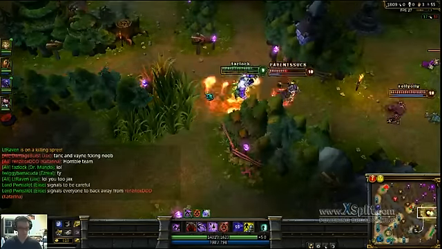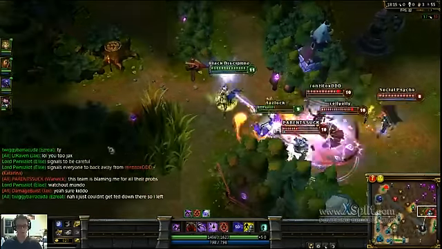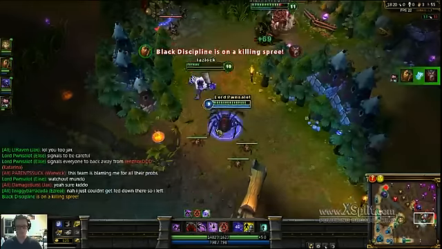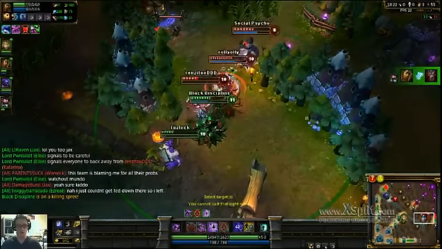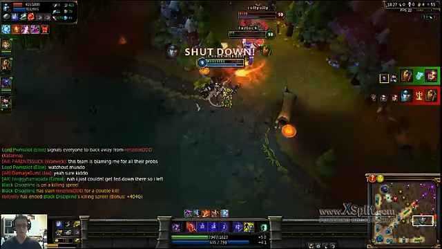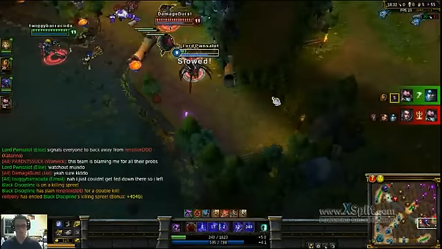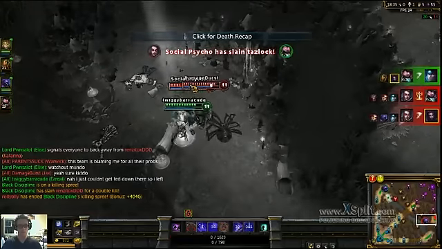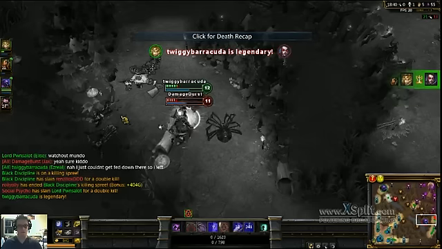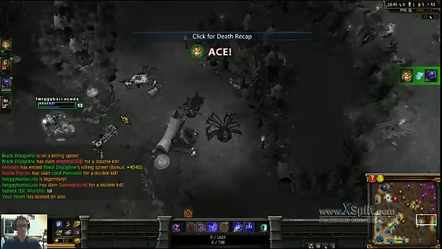You're gonna get ganked. You're gonna get ganked, Mundo. You freaking idiot. Now you're gonna get swing killed. Oh wow. Attaboy, Easy. Attaboy, Easy. Yes! Good boy. Amazing.